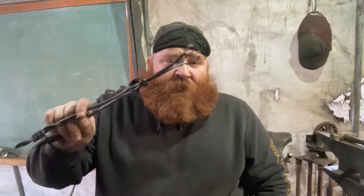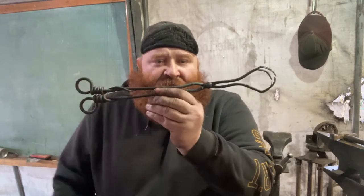Today we're going to be making some hot coal tongs. And just like the name, they are for picking up hot coals. So, this is what we're going to be making, a pair of these hot coal tongs. So without further ado, enjoy the show.